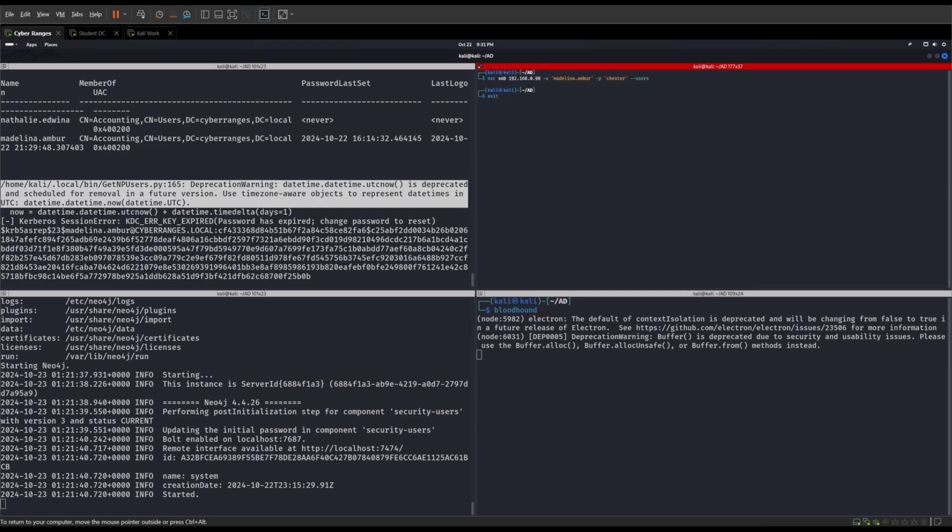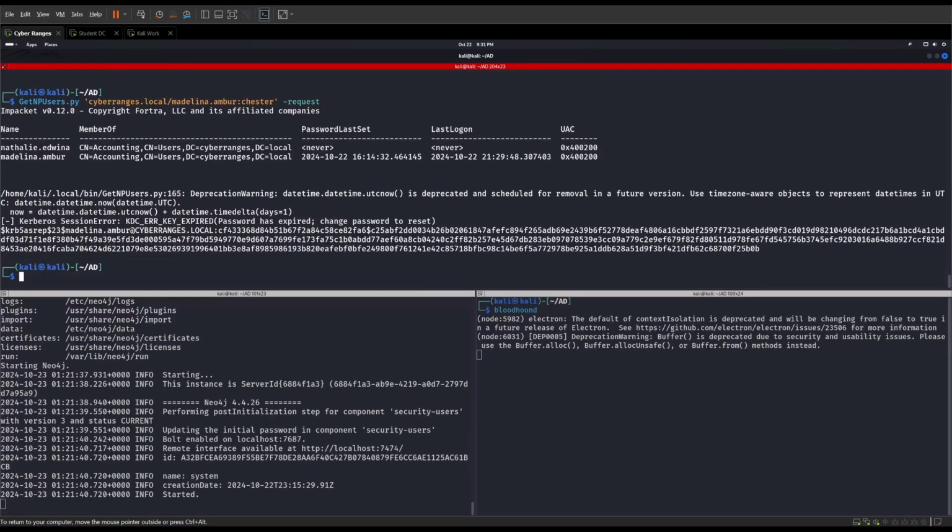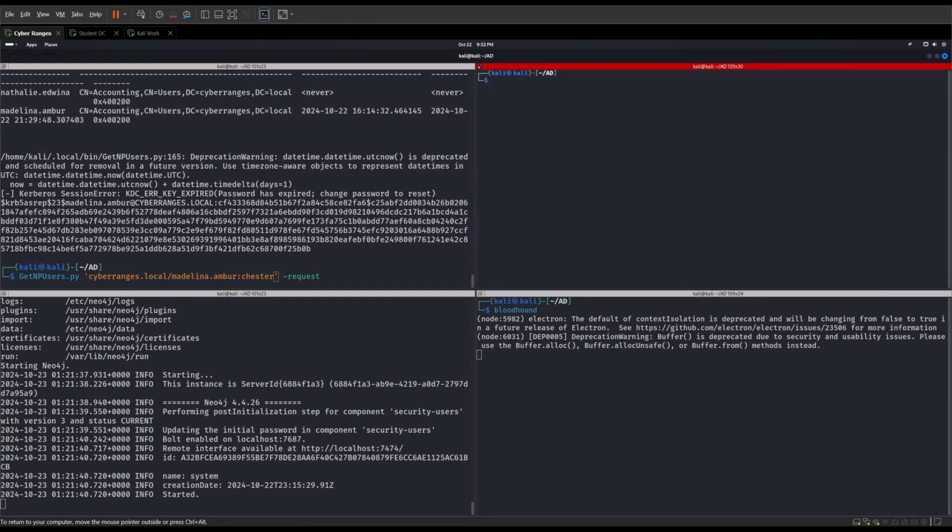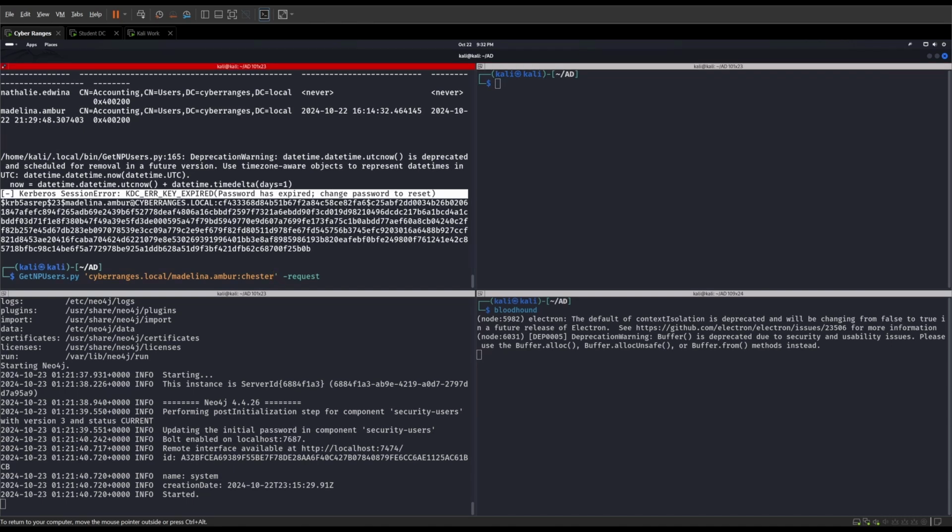Okay, let's go ahead and try to see if we can't... password expired, change password to reset. Oh, that may be another reason why. Let's go ahead and use our other user there. Or you know why? Because that user looks like they actually have a messed up password, change password to reset.